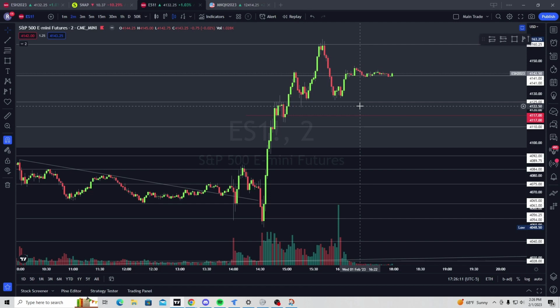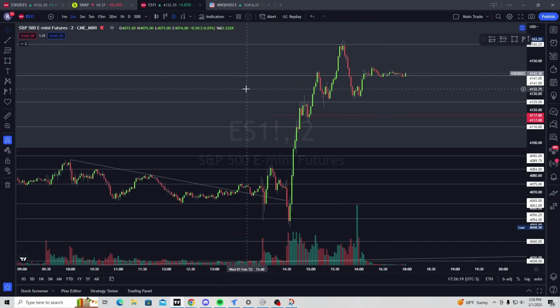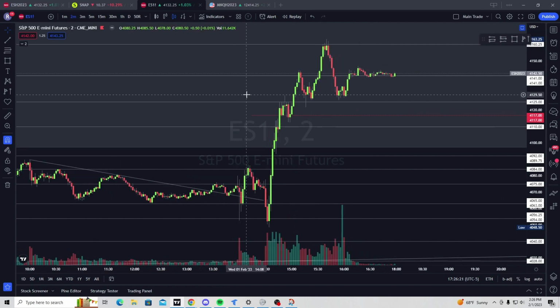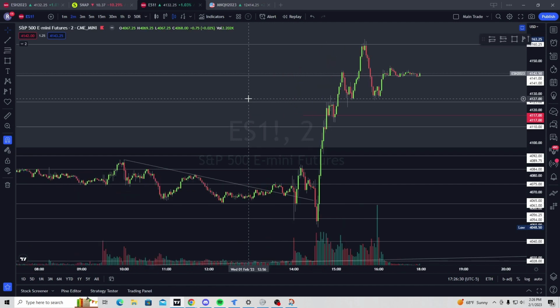So paper accounts do help, if you're using them properly and learning from them. He's had his fair share of losses already, and I'm sure he understands. Now he's a quick learner. He's been learning the past couple days, couple weeks, and he's getting better and better at it. So great to see improvement like that.